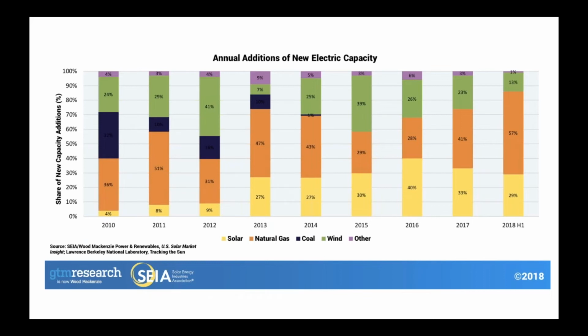If you build 10,000 units and you build some power generation to handle those, it's probably going to be either natural gas or renewable right now, about 50-50. So our push has moved to electrify first and let the grid handle itself on the back end, because the economics will push it toward being cleaner and cleaner.